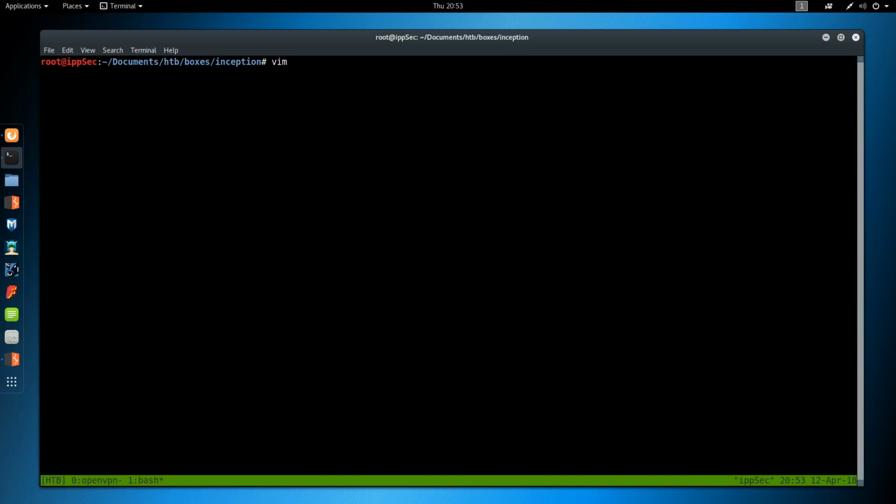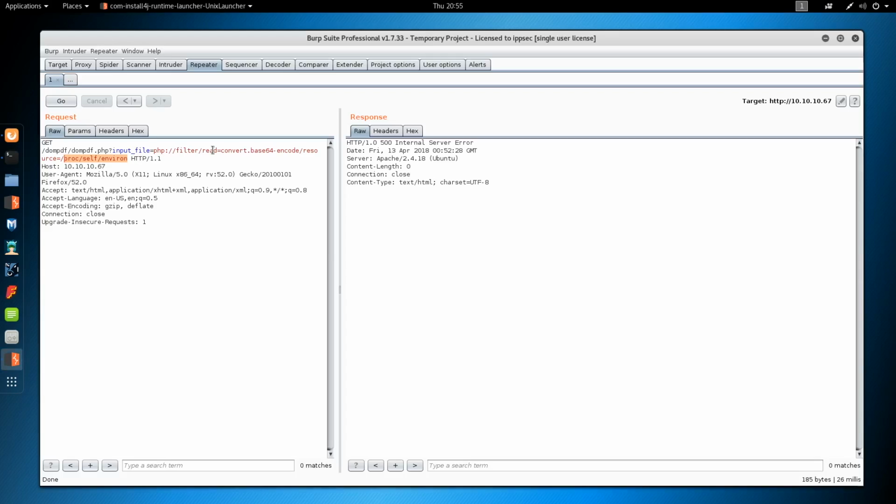So let's open up Vim and create the file inception-read.py. We know we're going to need the requests module. Also, we're going to need to be able to base64 decode, so we're going to do from base64 import b64decode. And the reason why I'm avoiding the string wrapper, if we went back to that /etc/apache2/apache2.conf, I think.